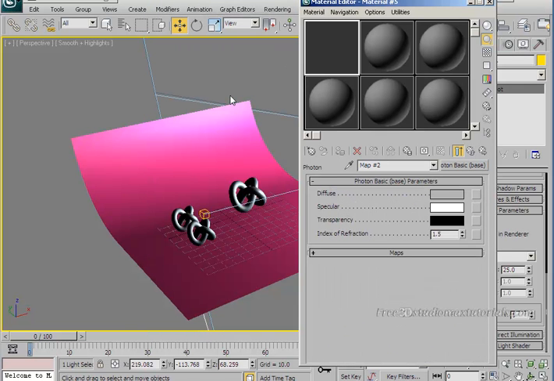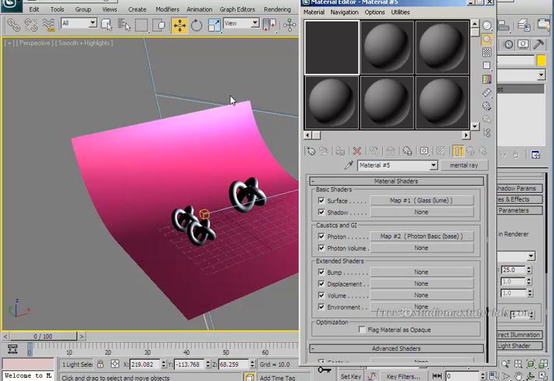Again, you can leave everything at default. Okay, now with the material slot selected, go there and click on that little button, and this is how the shader should look after the setup.